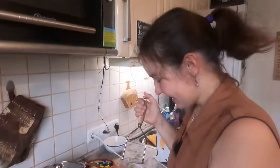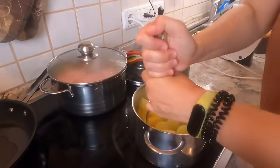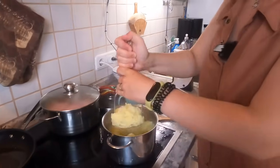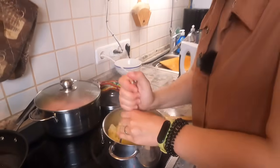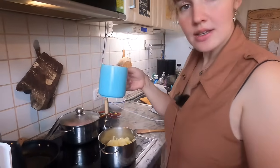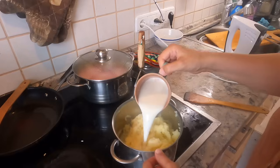Yeah, thank you. Okay. So this one is the patatas. Now you need to make them smashed. Okay, smash. Ibaon mo. Now we need to add some hot milk. Hot milk, so it's not getting cold. Okay. Wow, masarap.